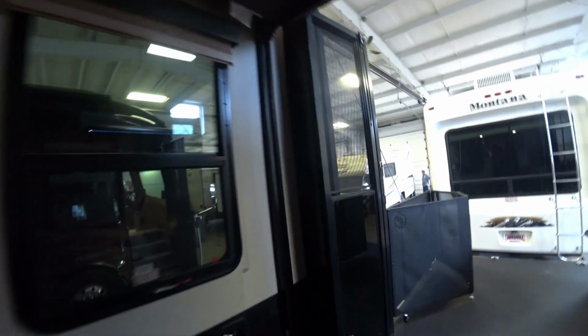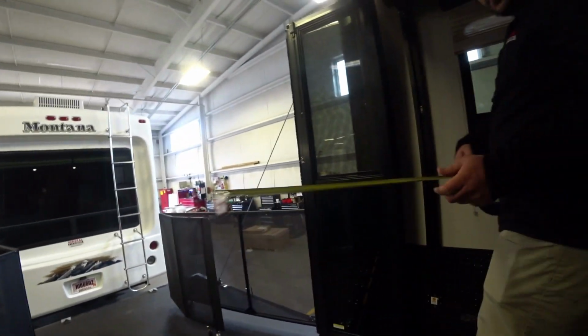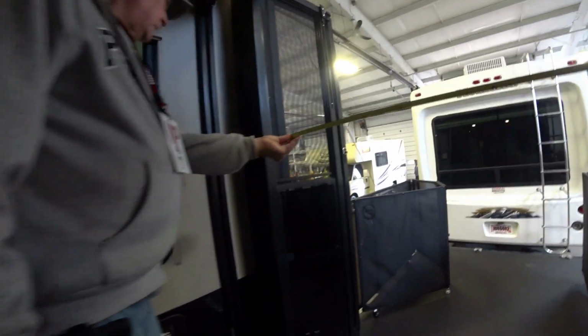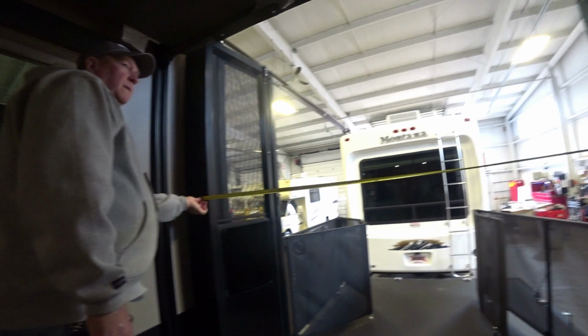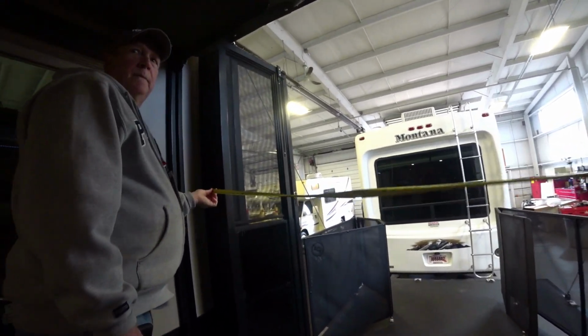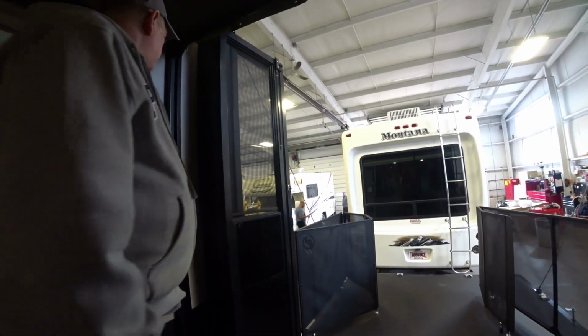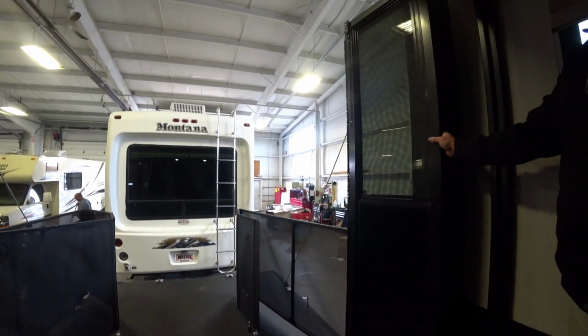Well, that's good. What do you want to measure? From this frame to that frame. Right there, Linda, right? Just a hair over 87 inches is what I'm seeing. Okay, we're good. But the doors, yeah, we have to take the doors off to get that.